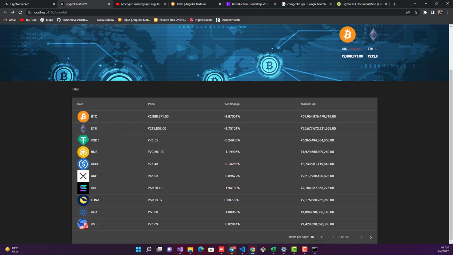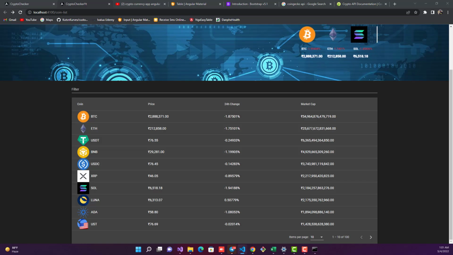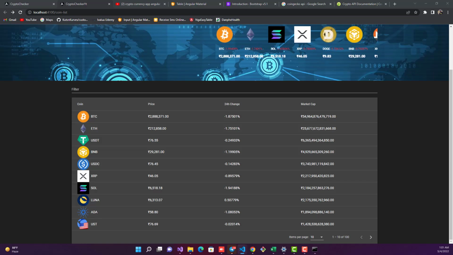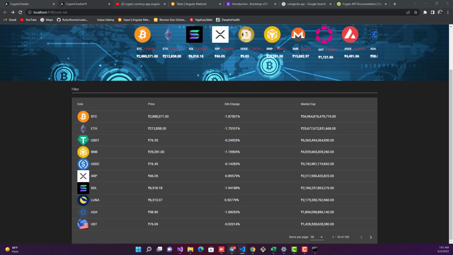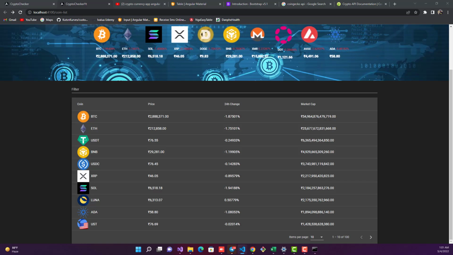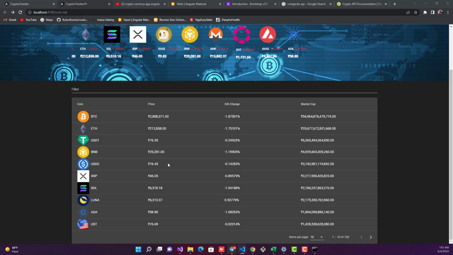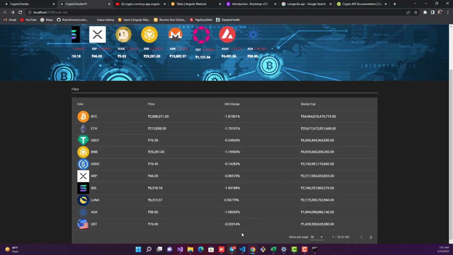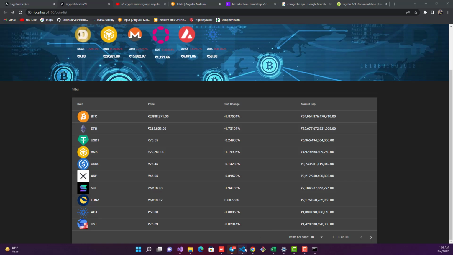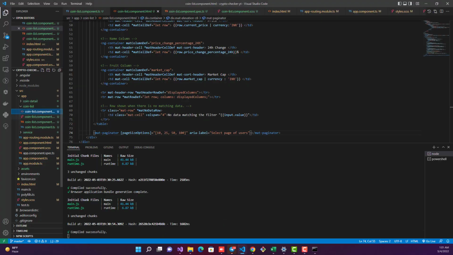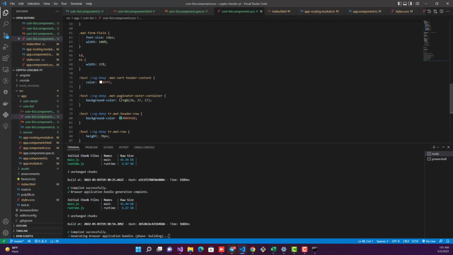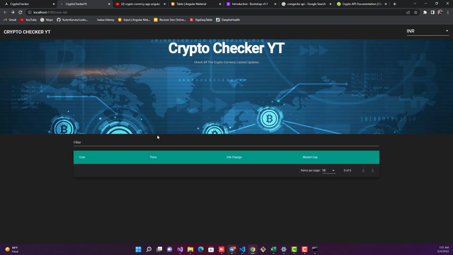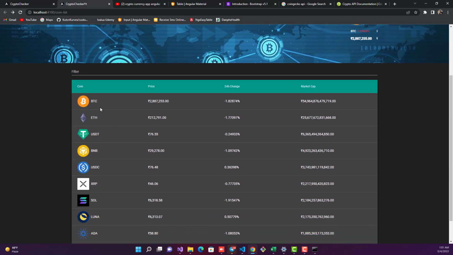I think we need some spacing if I'm not wrong. So for that what we can do is we can add a few spaces. Okay, I can see the spaces don't look very good, so it is all dependent on you how you want to make the changes. I have things ready with me, so I'll just copy those and go here in the CSS and paste, because CSS can take time, so I'll have these things ready already. Yep, so now it looks a little bit better.